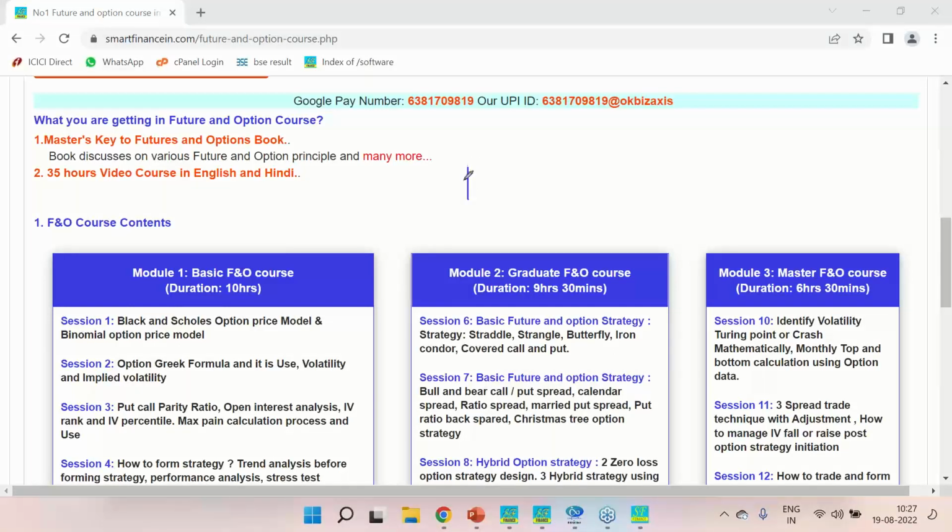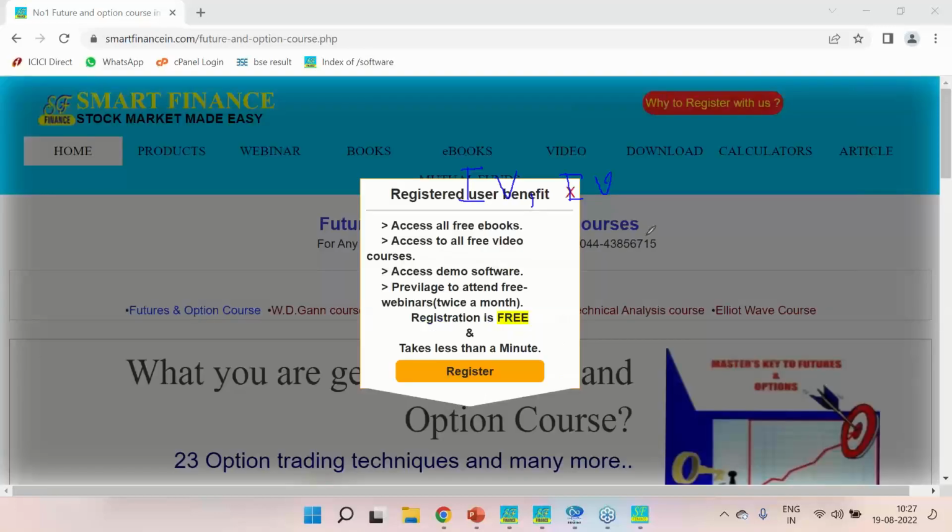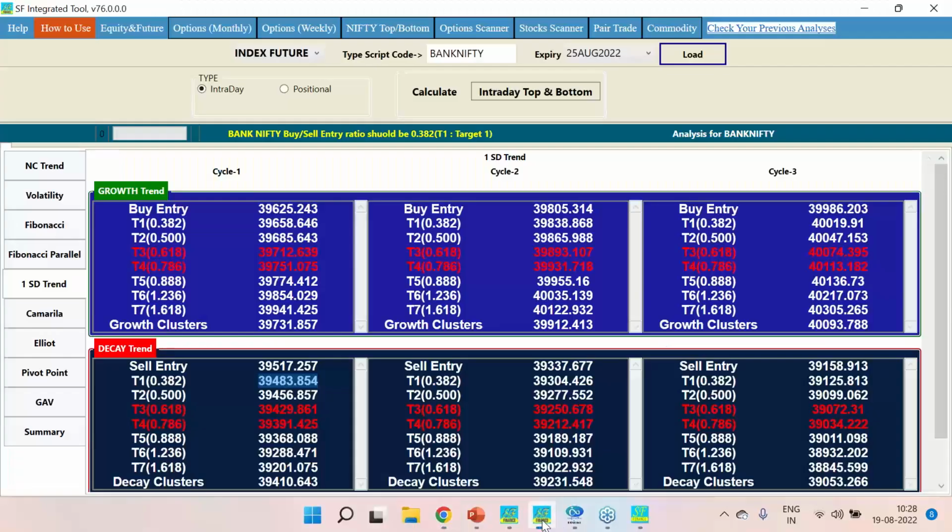Just by knowing the IV rank and IV percentile formula, or the max pain formula, you can't become a successful option trader. You must know how to apply this. All of you are asking, can anyone tell me where the expiry is going to happen on 25th? All of you have that question. How to calculate it? Max pain, there is a method already there. All of you are very eager towards doing the option trade.